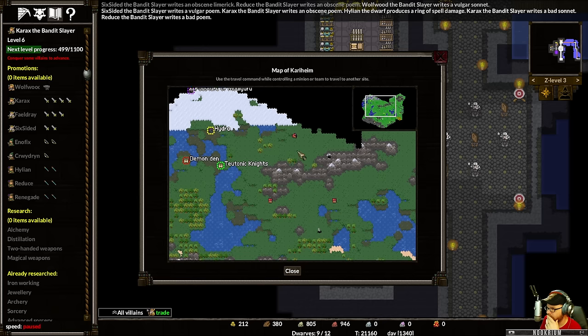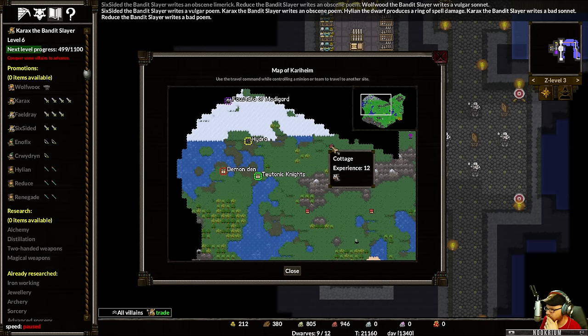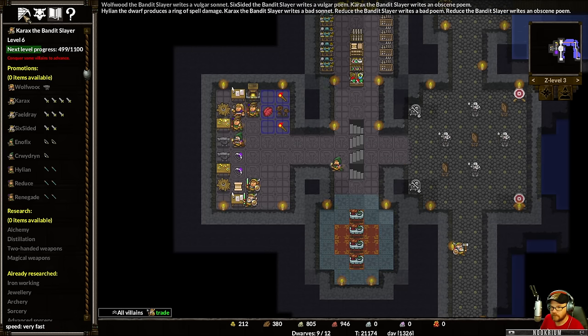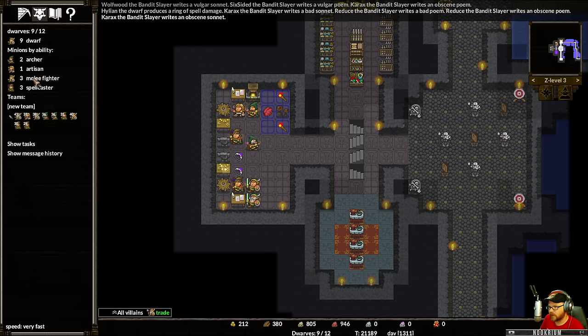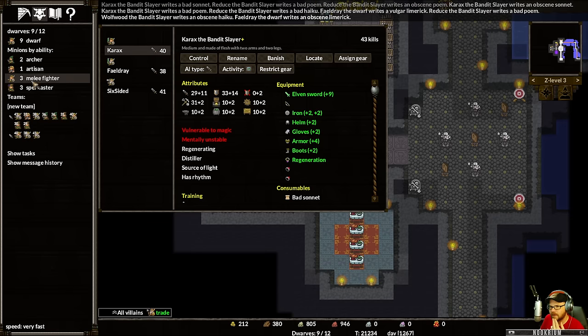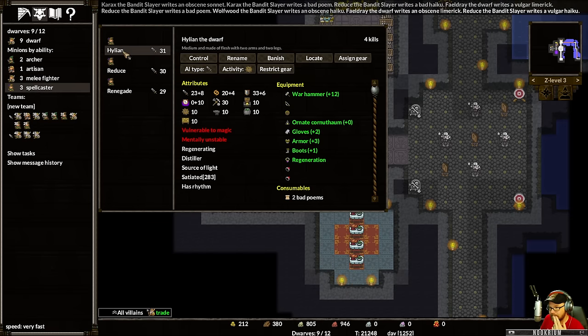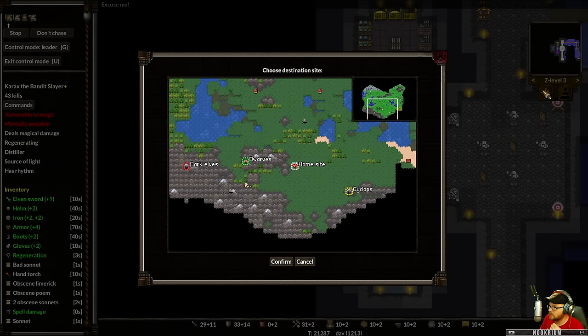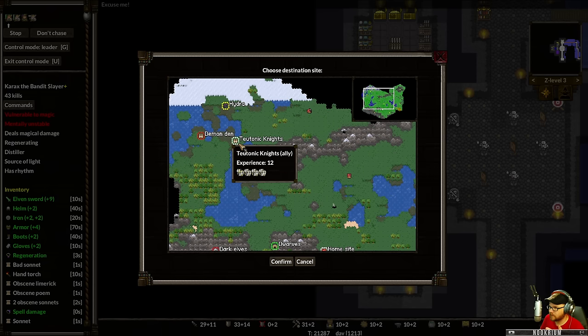There's some shops out here. There's a cottage with a witch. Hydra. They're just kind of annoying. I should stop by the Teutonic Knights and see what they've got. Let me grab... I won't grab everyone. I'll just grab a few of you. I'll grab my three melee and a caster. Okay. Let's go visit the knights.